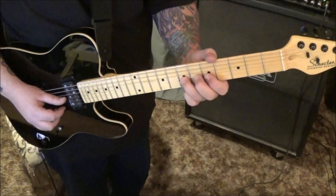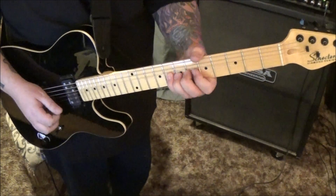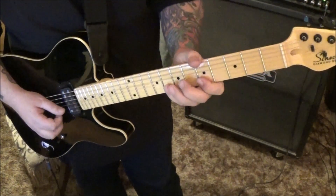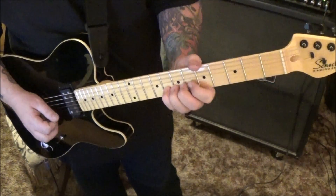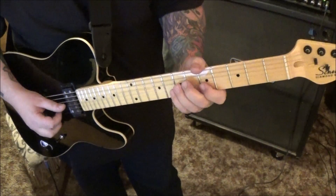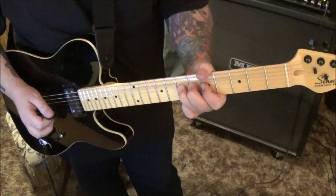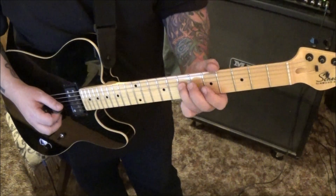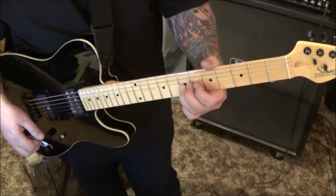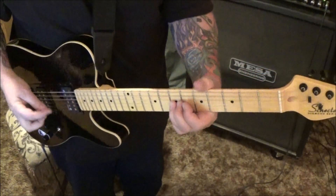7G bend — I'd use the third finger — then 5th fret E and B. I started changing a little bit there: go 8, 5, 8 on the B, bend the 8, 5E. So you have 8, 5B, 7G bend release pull to 5, then 7D. On the G string go 5, 7, 7, 7 — give it some breathing room. Something you want to do when soloing: don't race through the whole thing, put some breath in there. 4G, quick rest.